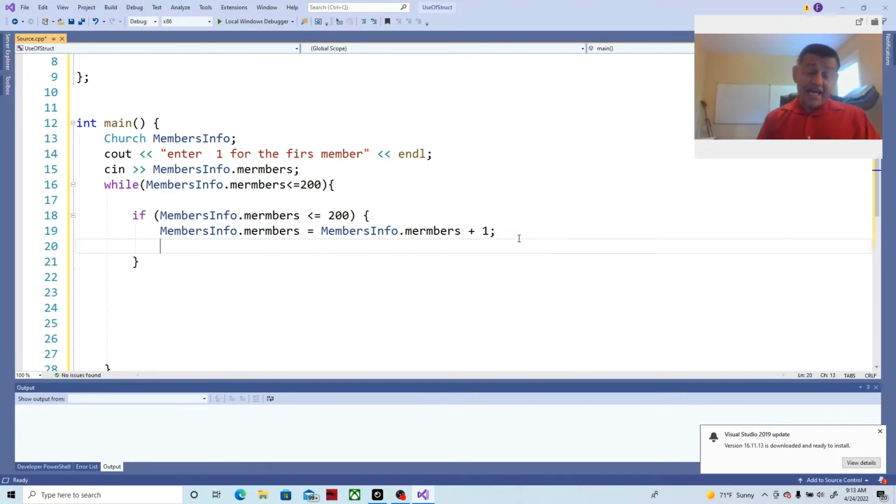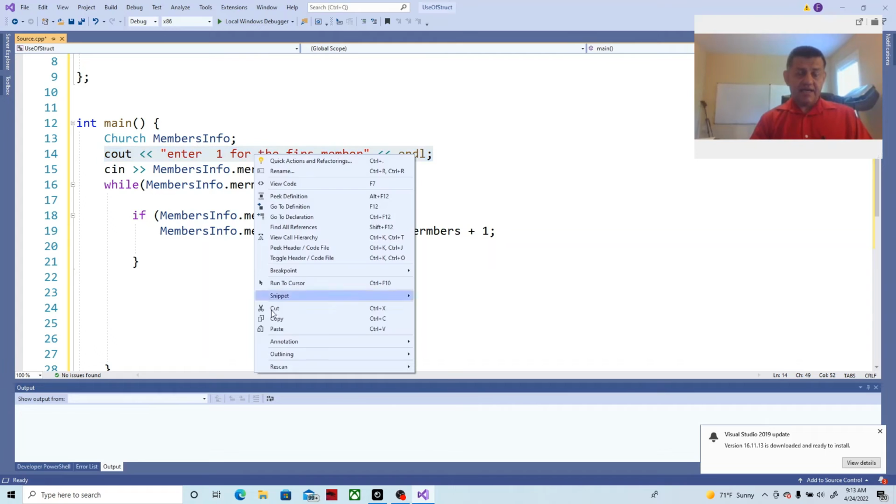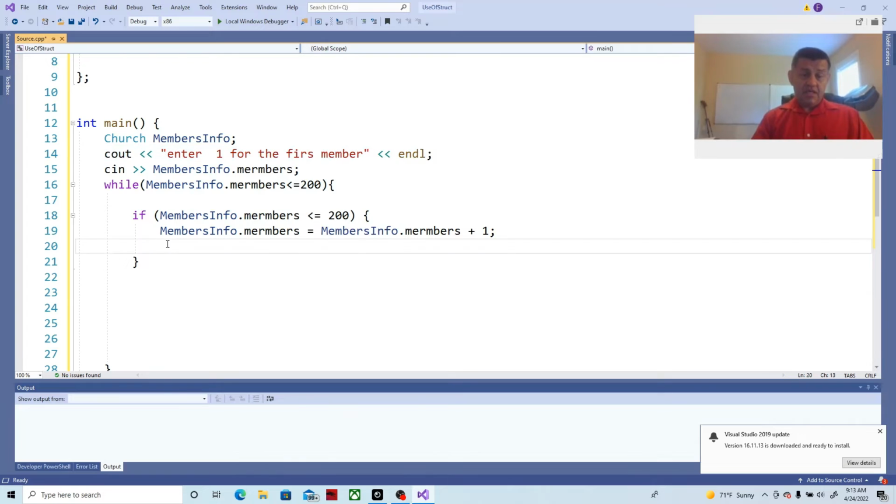Now, if that is the case, then we cout some data, some info to the user, right? We can say enter the members, enter the members name, right?